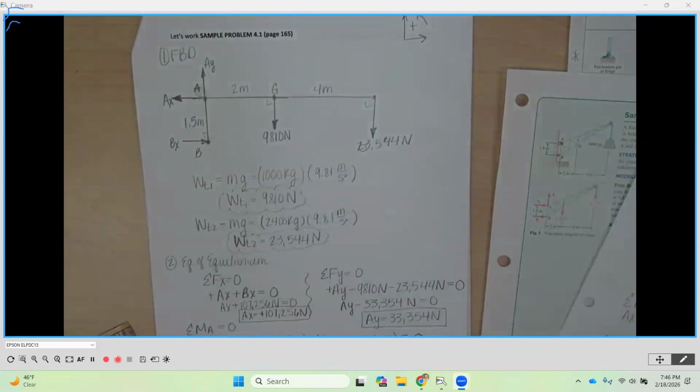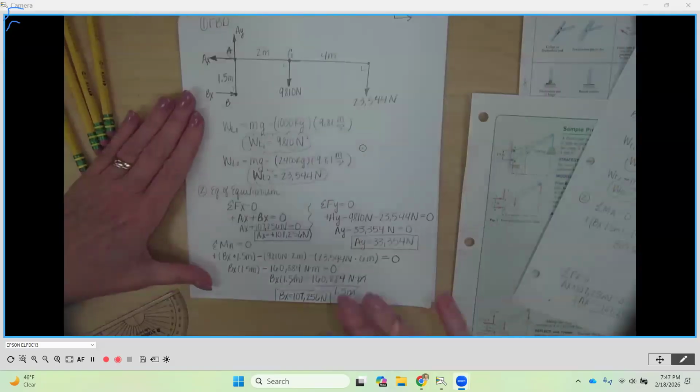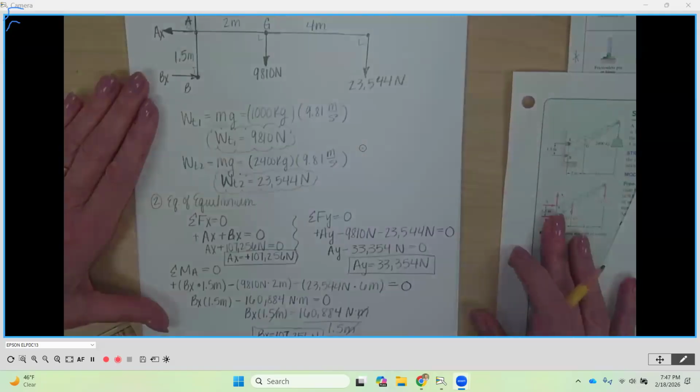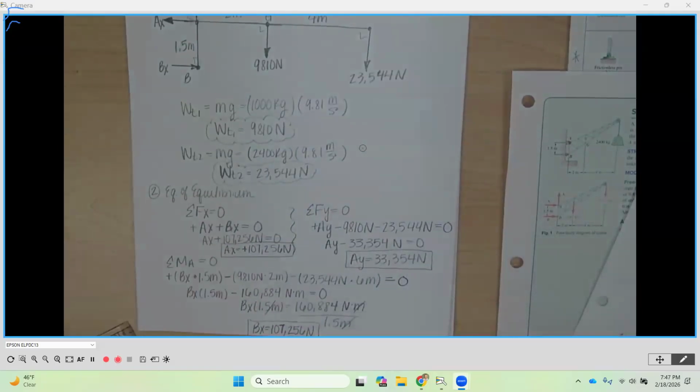If our Bx is going to the right, then something has to equal it out. The Ax has to go to the left. So, any questions on that problem? That's a good one. It had Ax, it had x's and y's and moments, negatives and making them positive. So good.